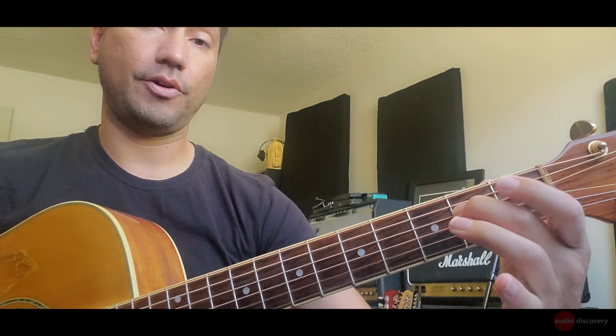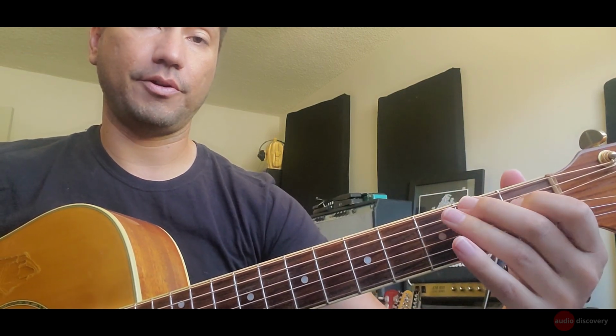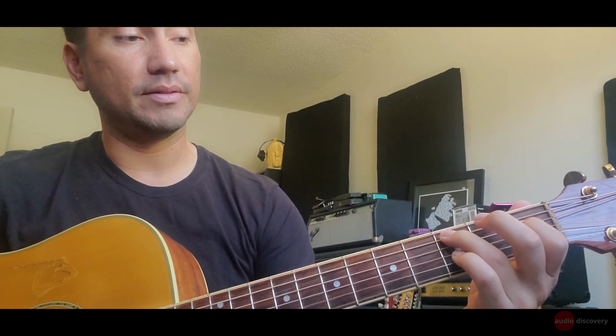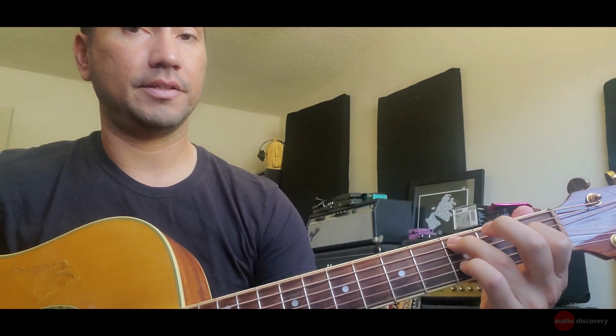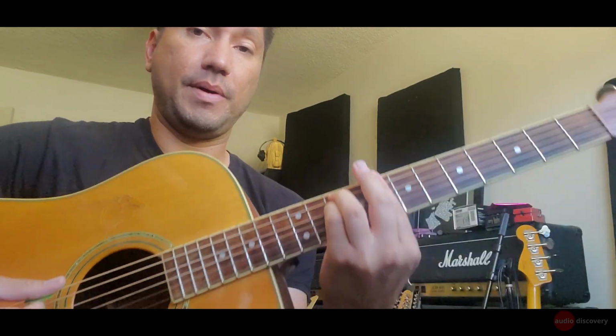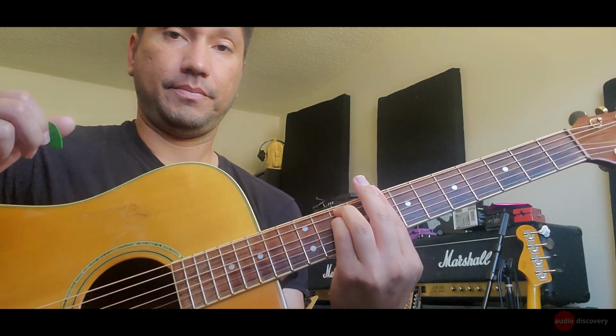This is where it gets a little difficult because this third here, you have to play the third back here for it to be a C minor. But nobody plays it like that because it's really difficult. They play C minor this way. Okay? So anyway, some fretboard logic, for my friend and for the rest of you guys.